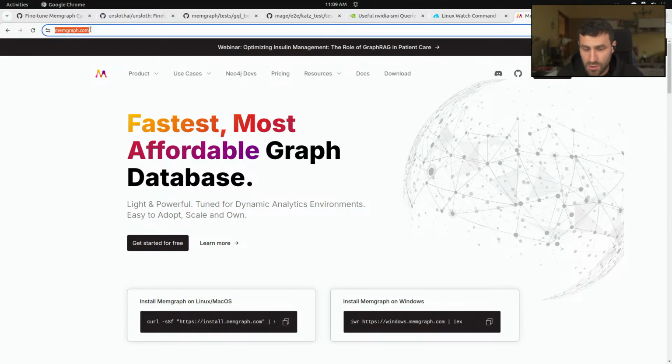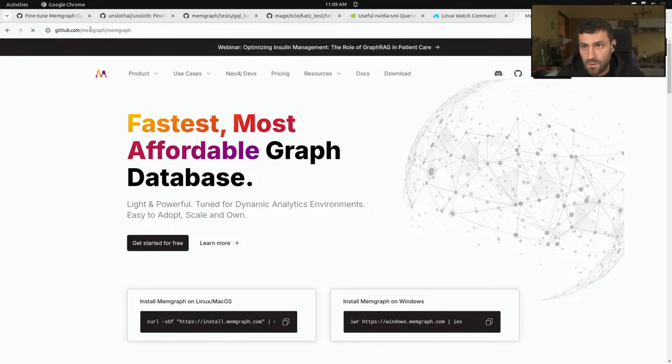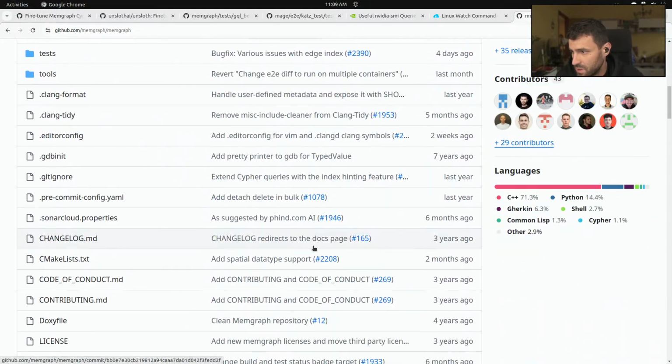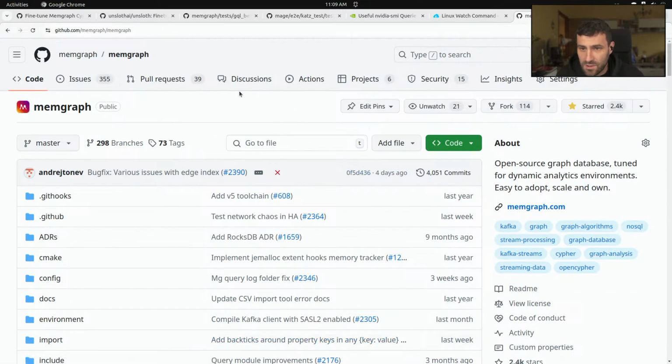It's open source, so if you go to GitHub, Memgraph is an open source project there. It's written in C++, and we're trying to get performance as high as possible. It's a general purpose graph database, but graphs are obviously very good for RAG applications, and also for running some agents.